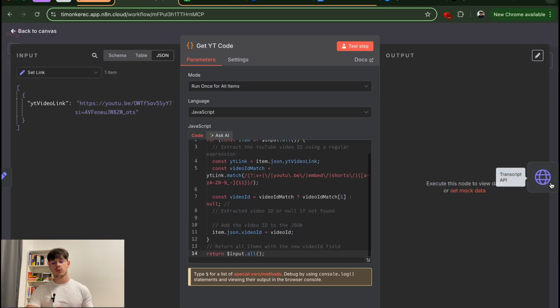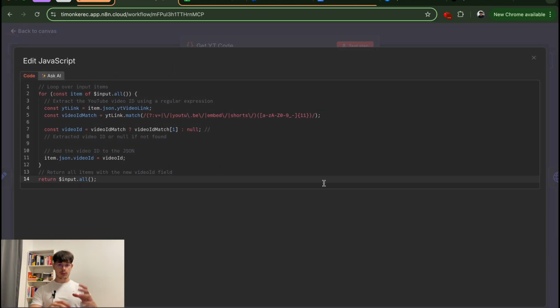Then we go into the next node, which is a JavaScript code node, where we parse out the short code from the YouTube video link, which in our case is the 0WT all the way to the Y. That's the code that we'll need to actually send to the API that will get the YouTube link transcript and send it back to us. We do that with some JavaScript code, which I asked Claude to create for me. So you don't have to be a technical genius. You don't have to be a programmer for this workflow to work. And you can use mine, or you can try it out for yourself and see how it works.